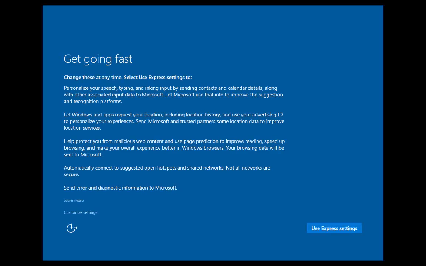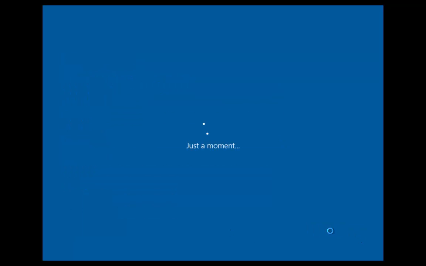Here we go. Now we get the Get Going Fast screen, and it tells you about personalizing various things and adding information about yourself and why that's important to do so. This will put some of your content in the cloud. You'll be able to use stuff that's stored independent of your machine. You can use it on other machines with the same operating system or even slightly different, let's say Windows 8 to Windows 10. But in any case, some information will be stored off of your machine. If you don't want this, of course, you can come up with a specialized account that's just local to the system and nothing else. In our case, I'm going to say use Express Settings.